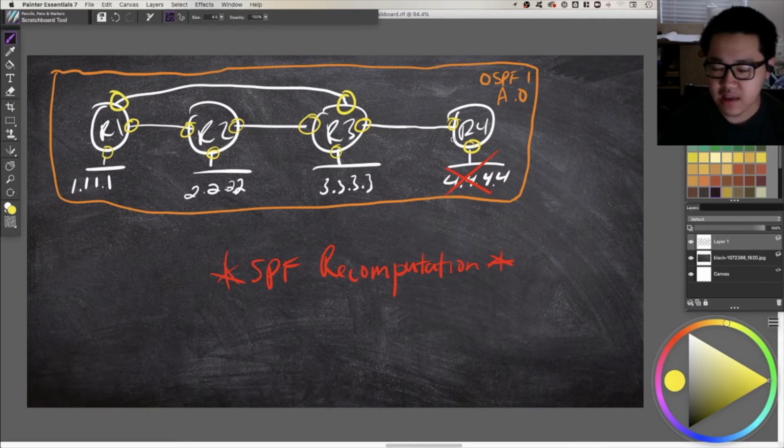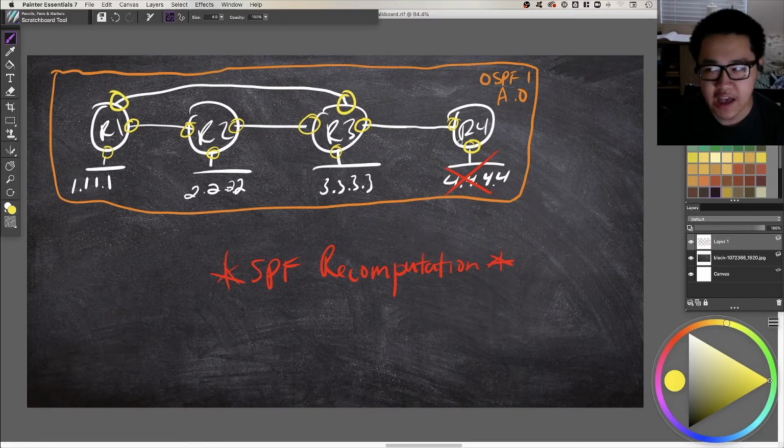So basically, router 1 is going to go ahead and send out its router LSA, and it's going to say this is OSPF enabled. Now you've got two recomputations that are happening because you have two LSAs that are changing. You've got router 1's that's changing and router 3 that's changing. So when router 1 sends out its router LSA that's updated with this new interface being added, new network being added, router 2, router 3, and router 4 got to see it and go, oh, well, something has happened.